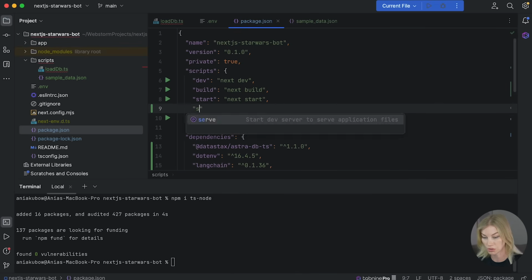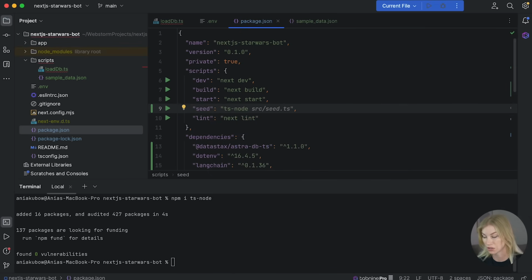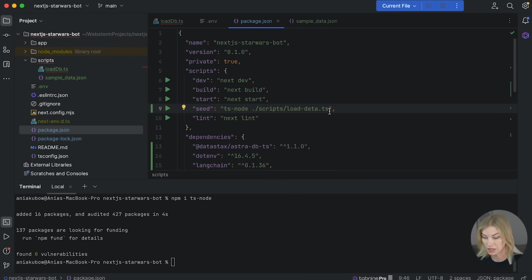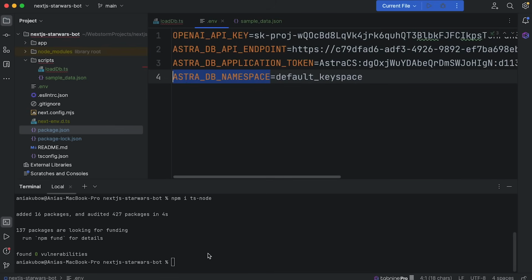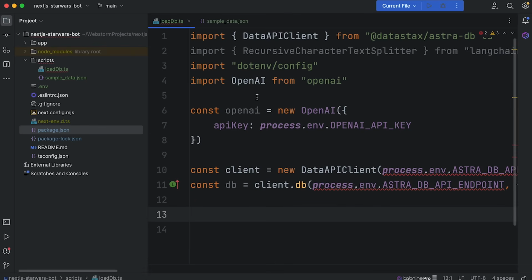So perhaps here I'm going to do seed, and we're going to use ts-node as the command, and we're going to look in scripts, and then get load db.ts. And we're going to essentially read this file. So we're going to read that script in order to seed our database. Great. So let's just get rid of that for now. Let's get rid of this.